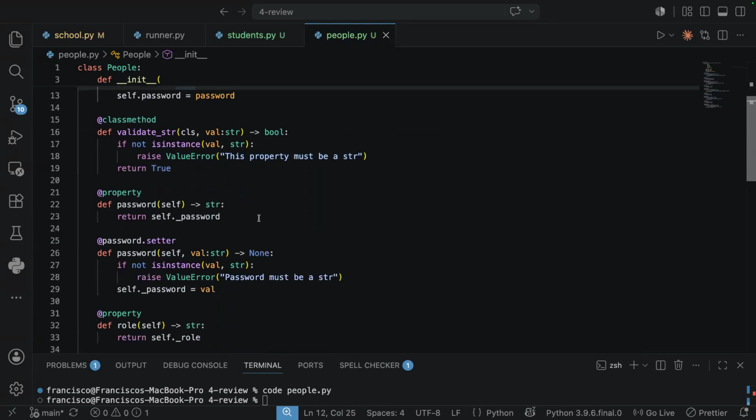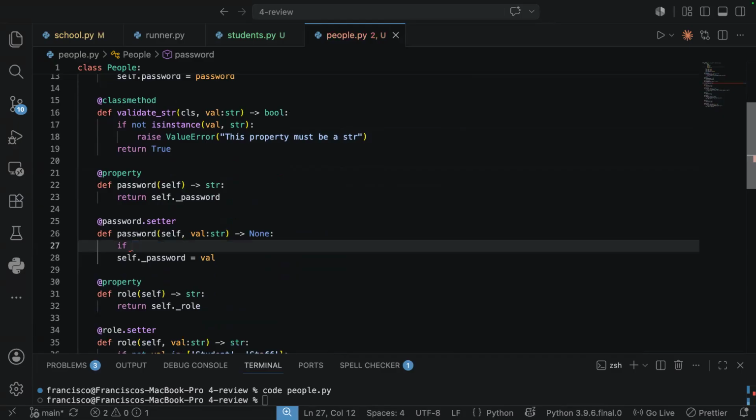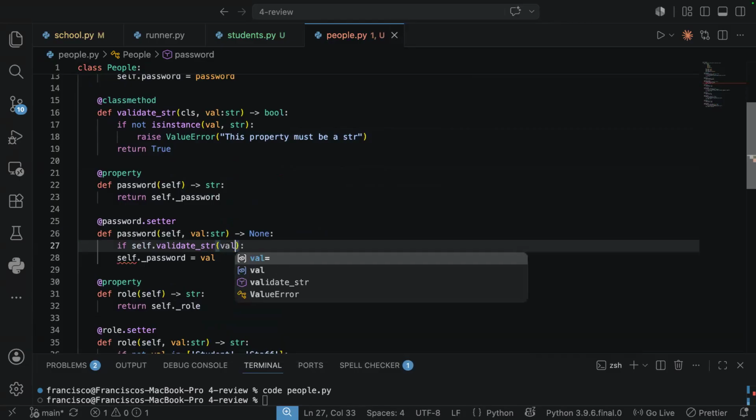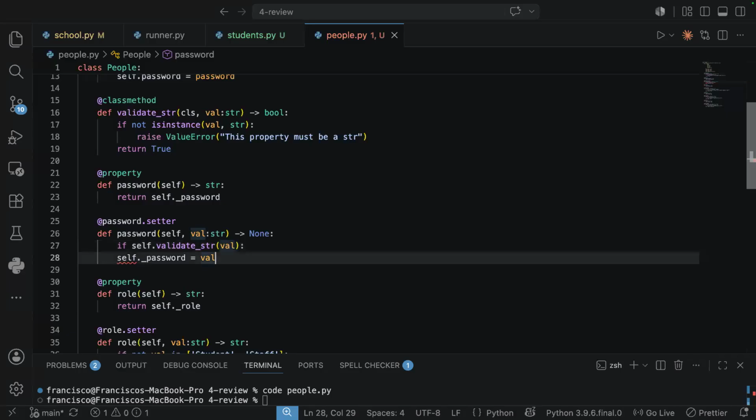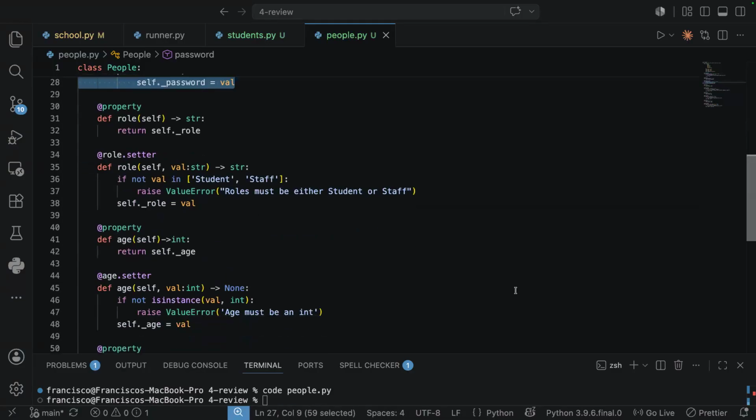All right, so now anywhere that I use string, instead of having all of this, I can say, hey, if validate string, or self.validate string, and we could pass in the value, then I want to say my password. And then this block of code would essentially become repetitive anywhere where I'm trying to validate string. Right, so great point for isolating code there, Mohammed.